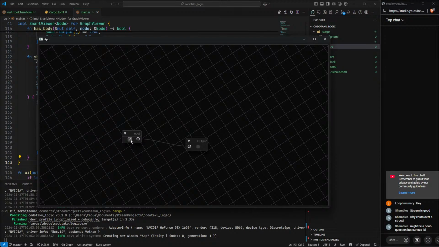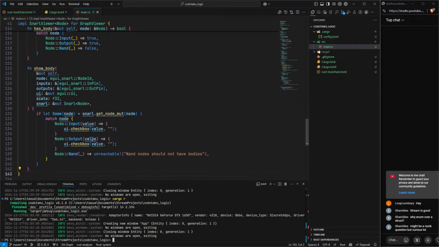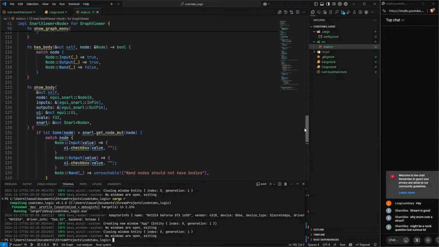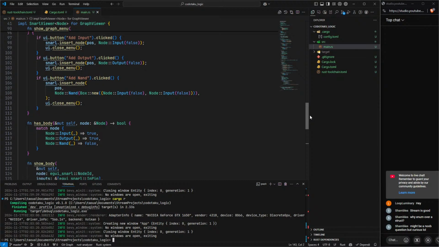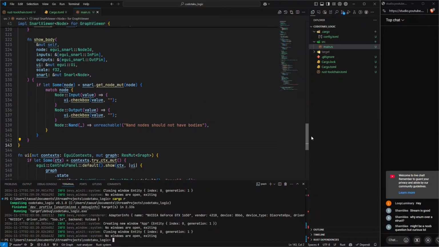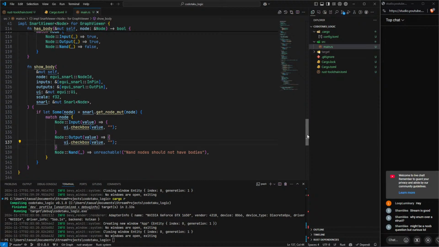Now let's start by implementing a very simple logic, hopefully so that when this input gets checked, the output also gets checked. So we start simple basically. This is the part that I don't know if I can manage to implement, honestly. The UI part, as you can see, is not that hard using the library, which is amazing. But let's see if we can implement this. Alright, where do we even start? So I think we would start at the output, right? And then we would kind of backtrack from there maybe.